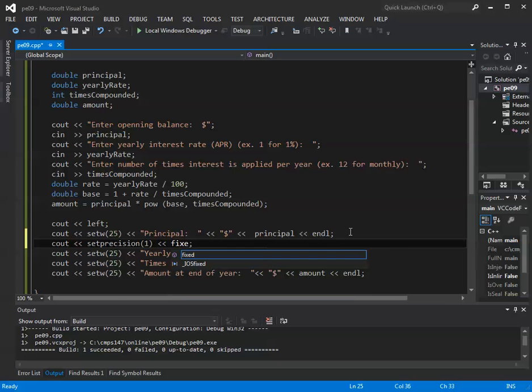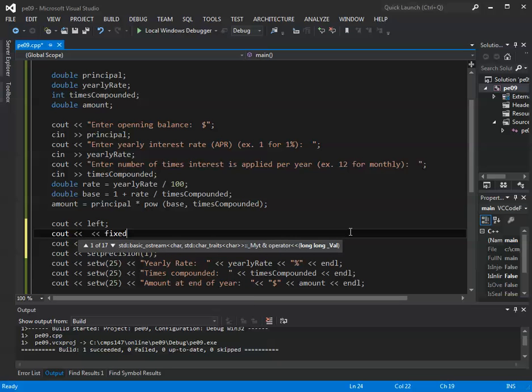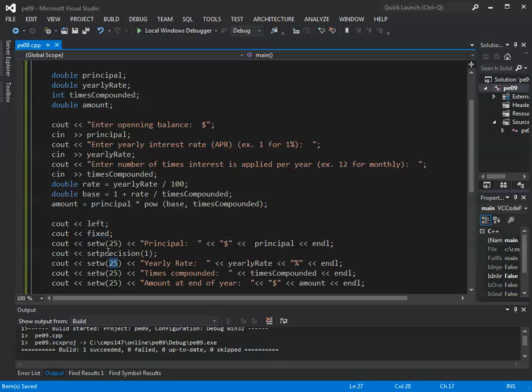I want everything in fixed in general, so let's just do cout fixed up here first. Remember, fixed goes hand in hand with set precision. It doesn't really matter which order they're done in, but they're both flags that control precision. My set precision 1 will technically affect yearly rate, but yearly rate's not a number, so it doesn't do anything to it. It'll affect times compounded and amount at this point.